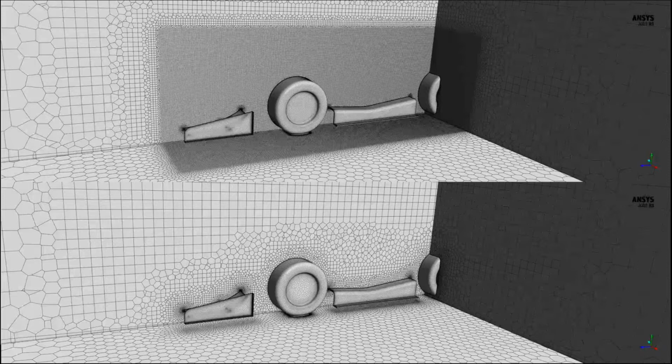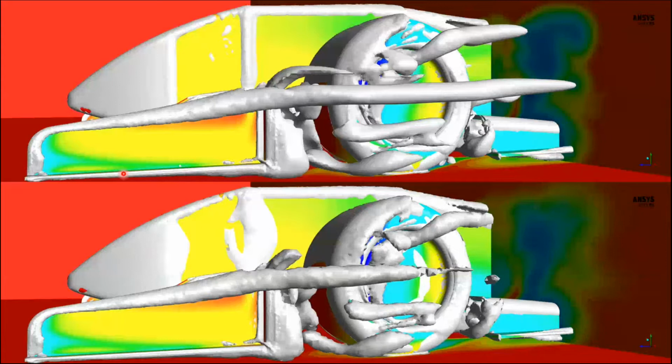In this particular example, we're looking at, let's just say, the vortex coming off kind of the front wing. I've got 2 refinement zones, so I've got something that's really fine around this region over here and something that's really coarse around this region, right? Looking at the flow structures, though, you can see the one at the top is refined. You've got this vortex that's actually shedding from that end plate and traveling all the way down past the wheel. At the bottom, because my mesh is really coarse, I've got some numerical dissipation, and you can see it's not really traveling all that far, right? So I'm actually not picking up a lot of the fine flow features because my mesh isn't appropriate.